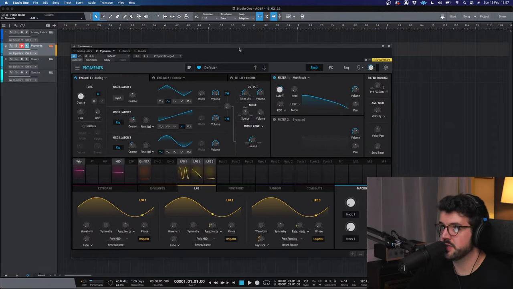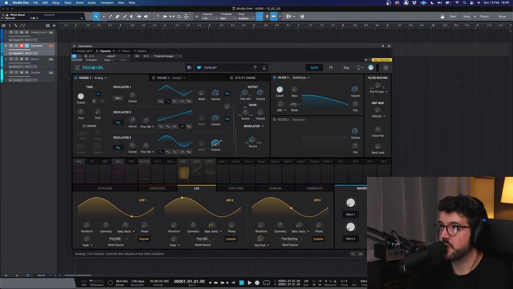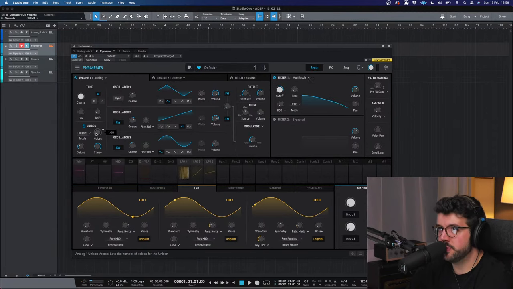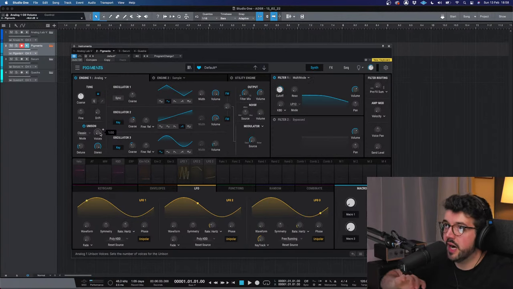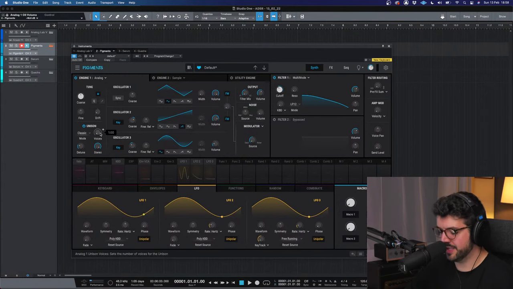Appreciate the kind words. So something we can do to make this instantly a little bit wider again is we can add some voices to the oscillators here. Using unison controls the voices of an oscillator by setting their frequency and their tuning. So if we boost the voices here, we've currently got one voice per oscillator. If I bump the voices up, we hear each oscillator have more stacking in terms of the stereo spectrum, and it's pitch matching them, spreads out more. So let's hear what it sounds like.